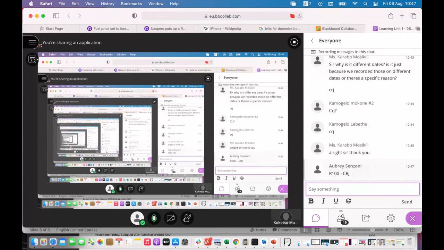So cancel out bank recon over there. We ticked it off, so just put CRJ next to it and then put plus 100 Rand. I believe we ticked it off in the bank as well, so that's fine. We can just leave it like that. Then this is the last one I'll read before we go for a break.